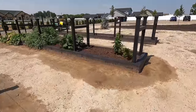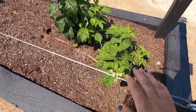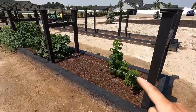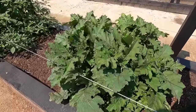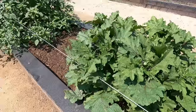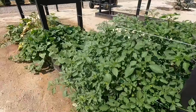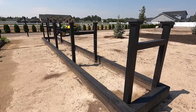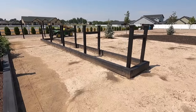In this second bed, I intend on filling it with Fall Gold raspberries — which is what these two plants are — and they're actually looking really good. We've got some berries starting right there. The Fall Golds are a gold raspberry, also an ever-bearing type, non-crumbling, really sweet, just a really good berry. I could only get my hands on a couple plants, so the rest of the bed has random things like pumpkin on a stick — a wicked looking plant with thorns on both sides of the leaves — tomatillos starting to form, eggplant, sweet potatoes, and a blue hubbard squash. This last bed is where our Primark 45 blackberries are going — I have four already and think I can fit five or six.